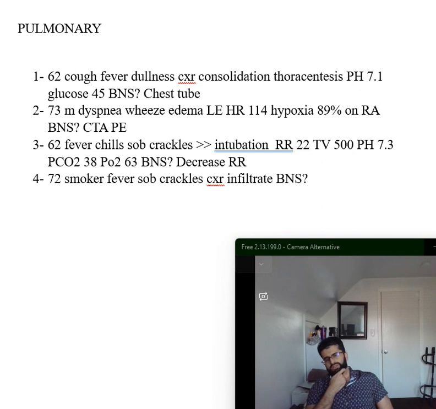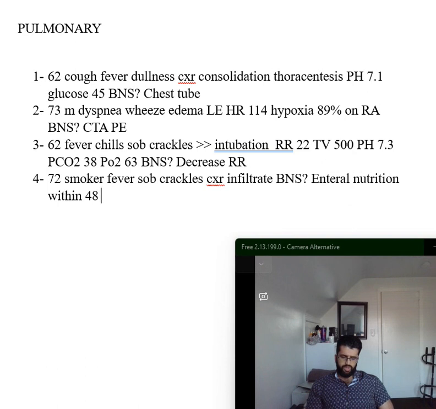In this case, this patient is critically ill, right? They want to know, when do you start enteral nutrition? Okay, so there are a bunch of questions. Start after a day, don't start nutrition now. What are the options? Okay, the correct answer is enteral nutrition within 48 hours. This is very important.